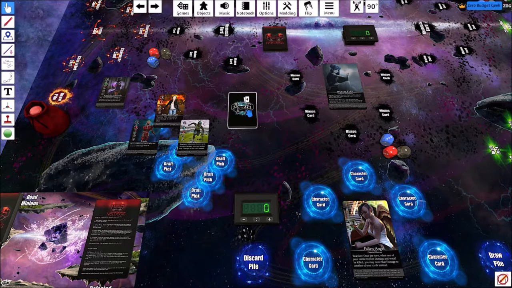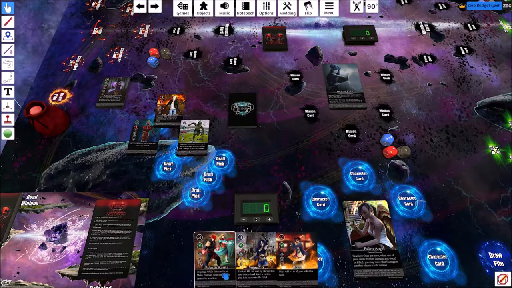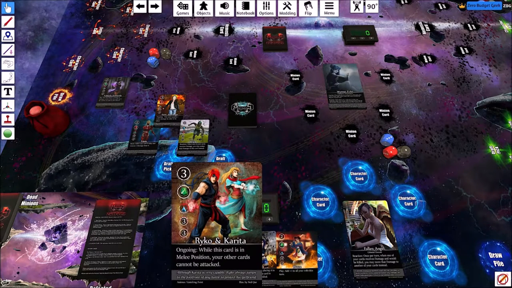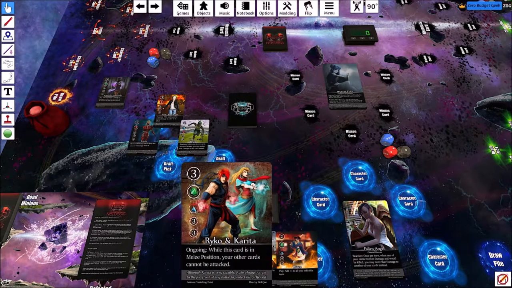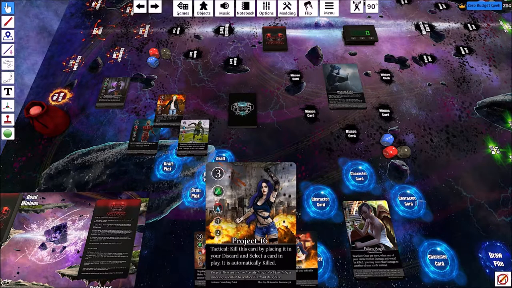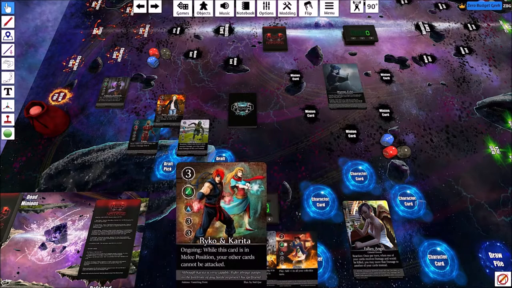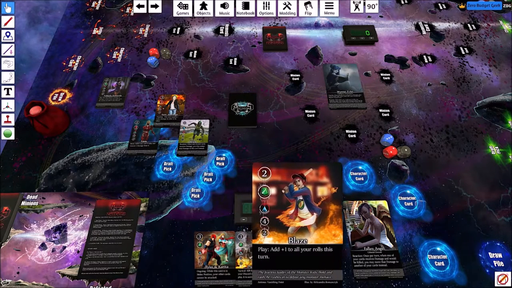All right, we'll draw three more. We're going until we have nine cards. So, let's see, Raikou and Karita. While this card is in melee position, your other cards cannot be attacked. That's very good. Project 16, I can kill this card by placing my discard and select the card in play. It is automatically killed. In this mode, that's very useful because the enemy generally has very, very powerful cards that we may want to get rid of.